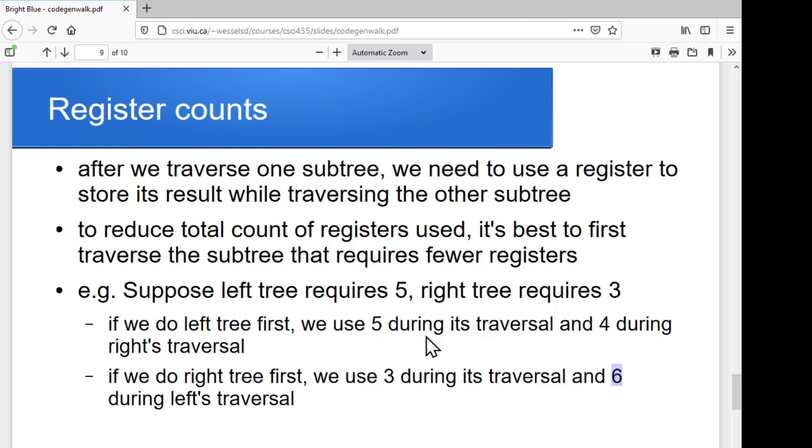But this assumes that before I go through to process them, I know which subtree is going to use more. So what's often done is to say, okay, well, we'll have a little preliminary tree walk, a mini tree walk that just goes through and tries to count how many registers each subtree is going to use. It does that first traversal and says, okay, now we know how many they're each going to use. Now we'll do the real tree walk where we actually go through and process things in a valid order to try and minimize the register counts as we produce code. So that is something to keep in mind.